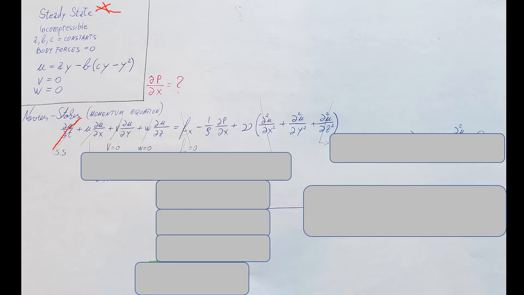What else do we know? We know that V and W are zero. So, that will help us out. We come here, cross out V. We come here, cross out W. Both of those are gone. Now, they also told us no body forces. Well, this Fx, that's the one we're talking about, that goes to zero.